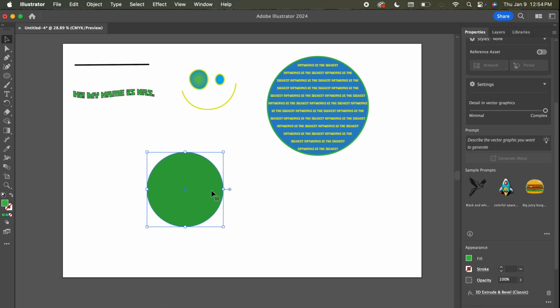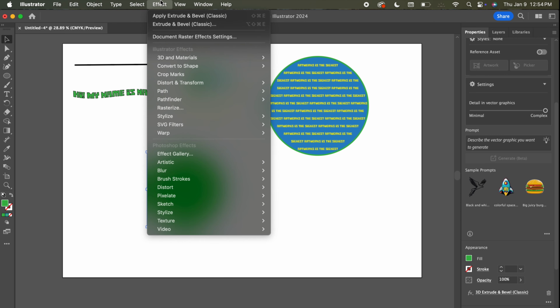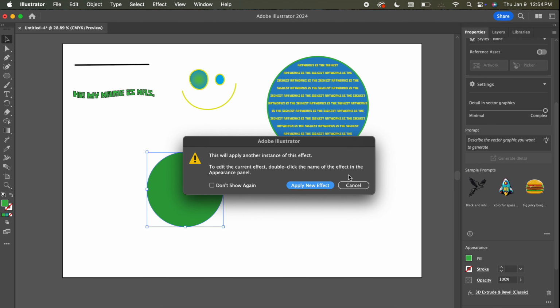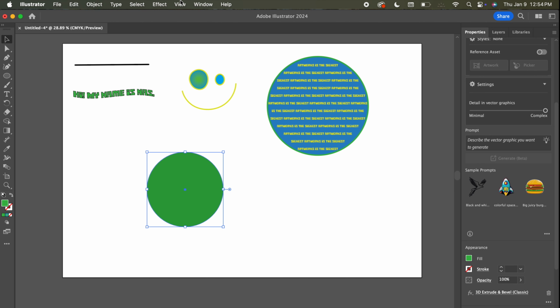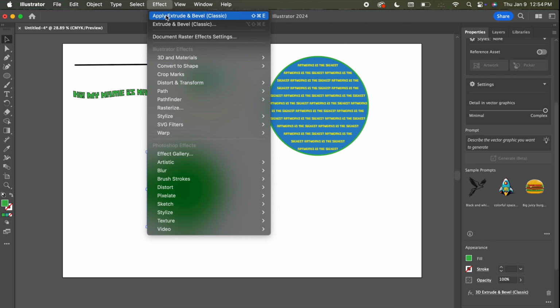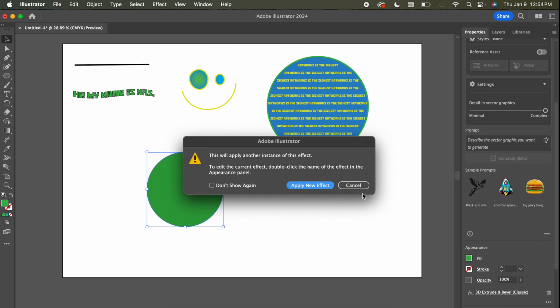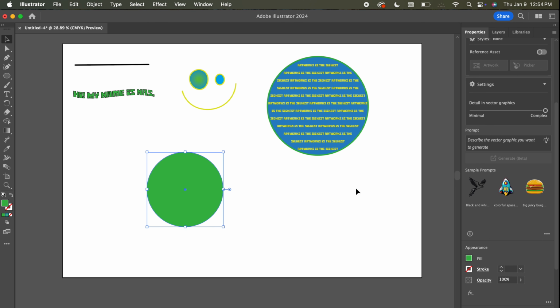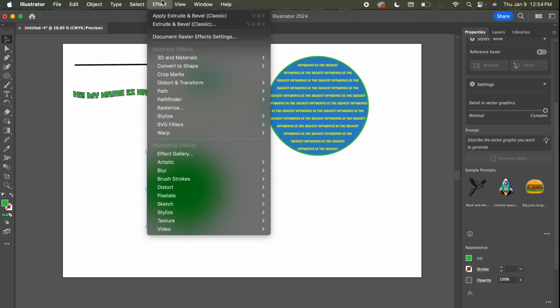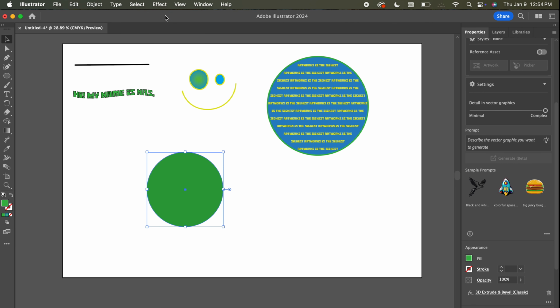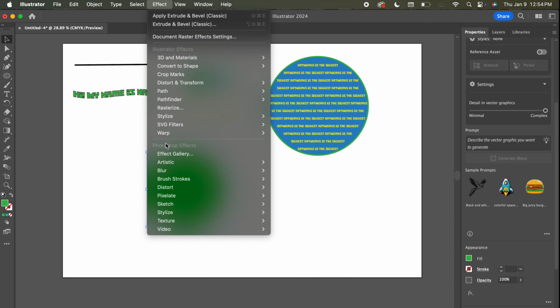There I went and accidentally accepted the settings, and this is what actually happens when you do the same thing with the font. When you try to put an effect over an effect, it'll ask if you want to apply a new effect. So I just want to cancel it and then undid everything so I could do it again. You can actually see the lighting change when I am doing these adjustments, and that is something I will show here in a second.